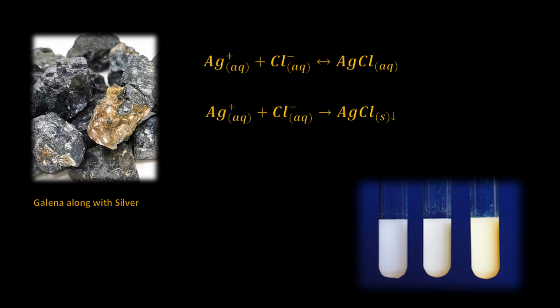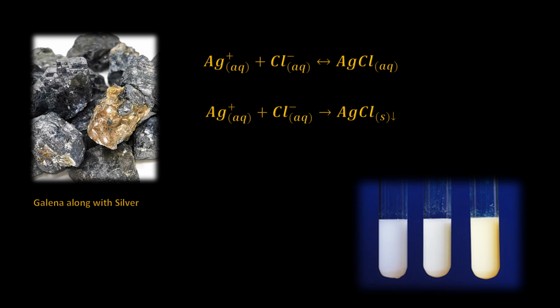However, if we added more atoms of chlorine to the solution to overcome the equilibrium, all the silver atoms would be consumed in the forward reaction, and the excess chlorine would make a chloride solution. Silver chloride is not soluble in a chloride solution and will precipitate. In this case, the chlorine atoms in solution would be referred to as the common ion.